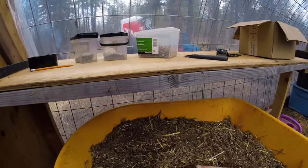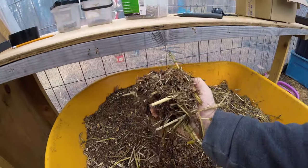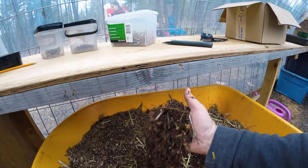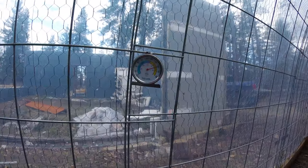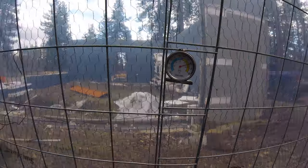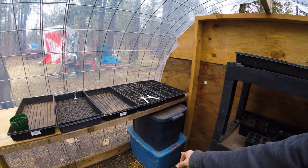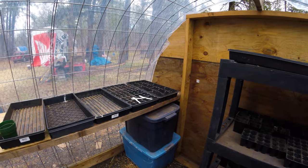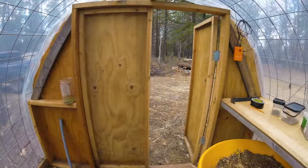Soil mixed here. This is going to be our potting soil. Potting mix. Starting to dry out being in here. Of course, I opened the door, but it's 60 degrees in here. It's about 45 outside. I have 3 shirts on. Getting ready. It's a little too soon. Over here, we got our cover crop mix and our grow kashi. It's really the only 2 things that we buy, other than, we buy seeds and starts sometimes.